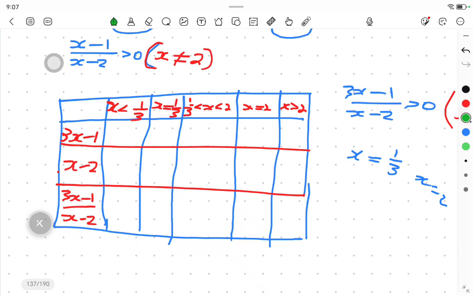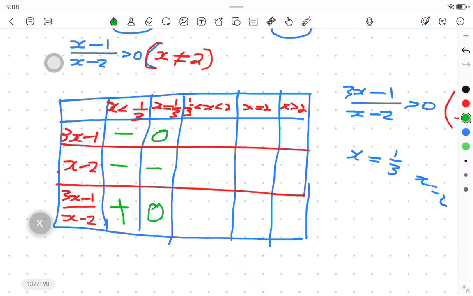If I plug here a number that is less than 1 over 3, then here we're going to get a negative. You can check that with a calculator, right? Also here we're going to get a negative. Negative over negative is positive. So you can try to check that. Let me check it from this side. If I plug a number less than 1 over 3, that should be a 0. Yeah, if I plug a 0, I don't even need to check. I'm going to get a negative, right? Then if I plug 1 over 3, I'm going to get a 0. Then this will be a 0.